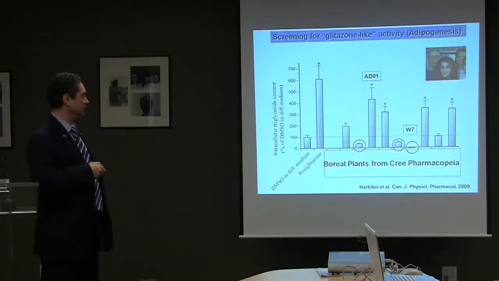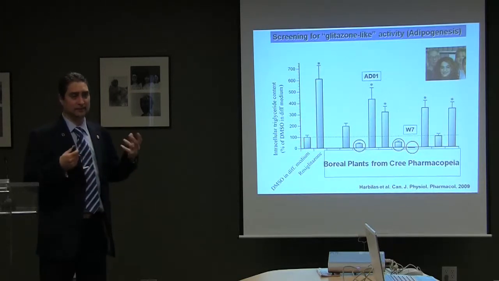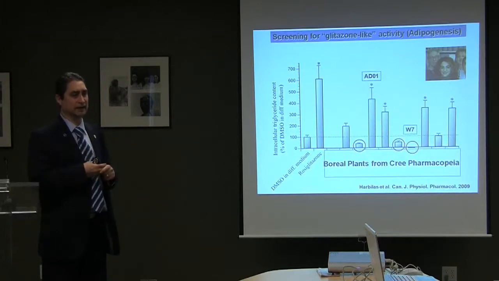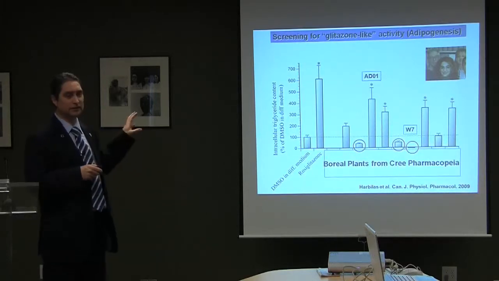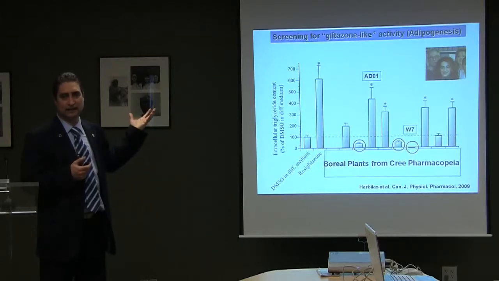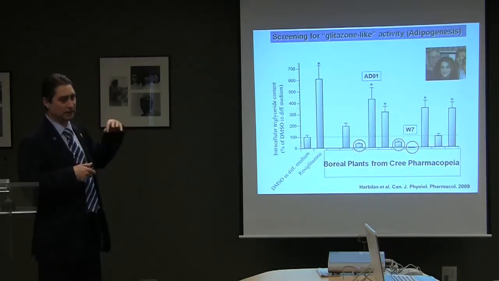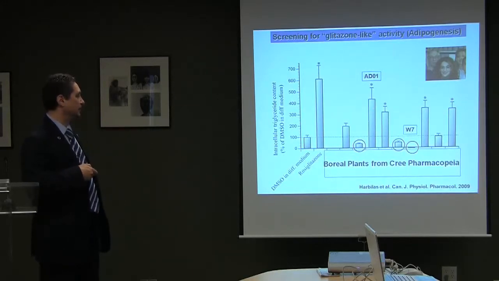And if you stimulate them with these thiazolidinedione drugs like rosiglitazone that I mentioned, you increase the development or accumulation of fat by about 6-fold. And this increases the sensitivity to insulin. It's one of the ways, it's one of the anti-diabetic drugs. So we were looking for plants that would do this, and we did find some of them, including AD01 that I will talk about in a moment. But look at these 3.